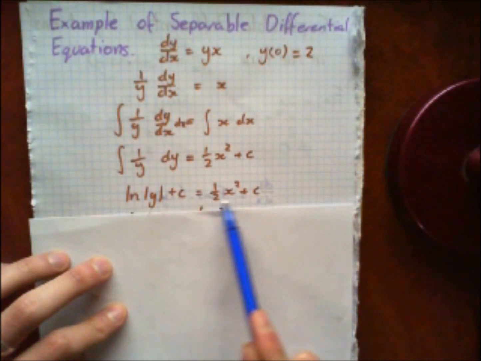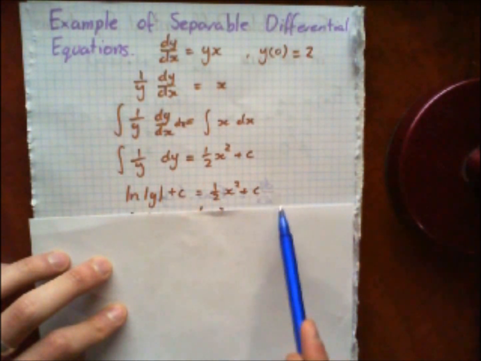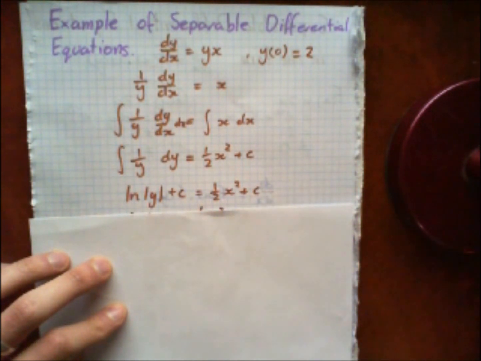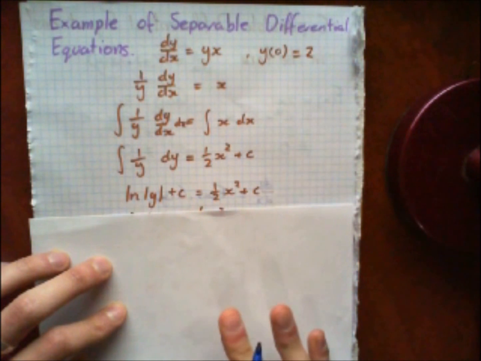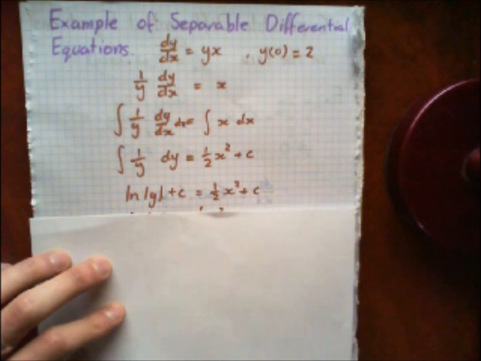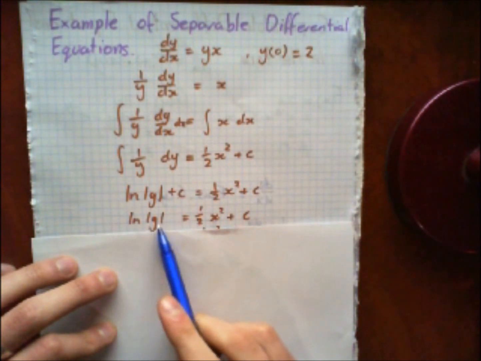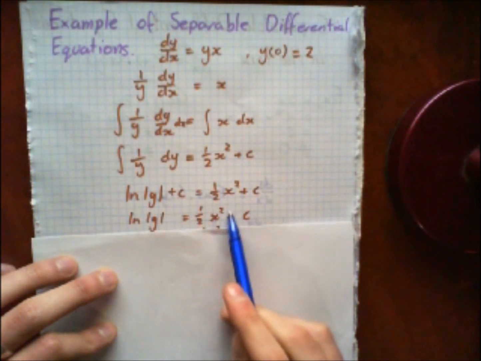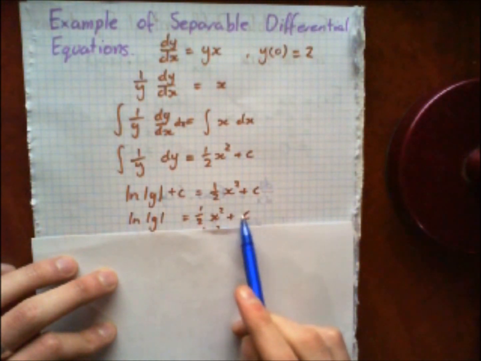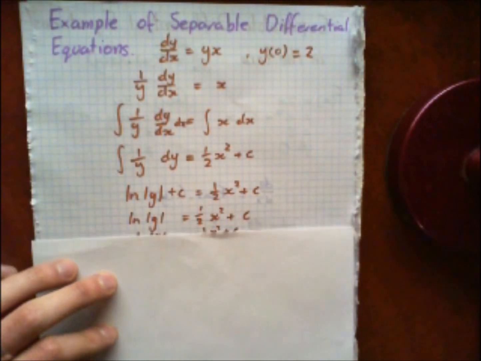Note here we have two constants. We can bring them both onto the right hand side and still treat them as a constant c, because it does not matter if we have 2c or any other number before that, because it's still a constant. So here it is. The equation is now the natural logarithm of y equals a half x squared plus c. There's no need for a 2.